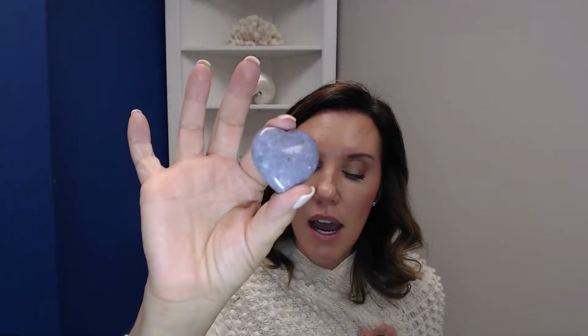This heart's $19.99. Most of our hearts are $19.99. That's this one. This one specifically helps with epilepsy and Alzheimer's as well. Again, any mental health brain balance thing that we need to do, anxiety, anything along these lines, that's great. This also opens up the psychic centers for clairvoyance and clairaudience. So it really helps to open you up to be able to communicate with your spirit guides, not only see them, but hear them as well.